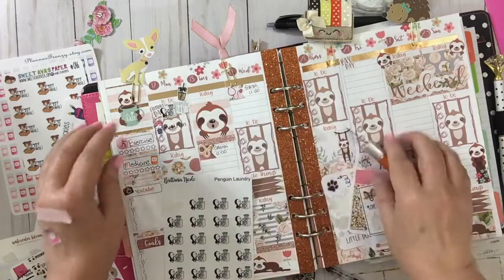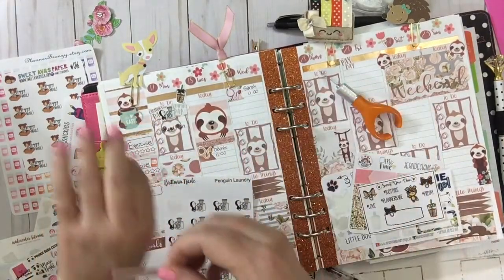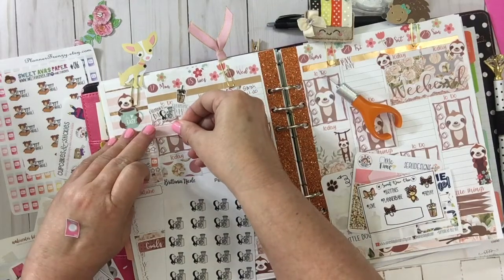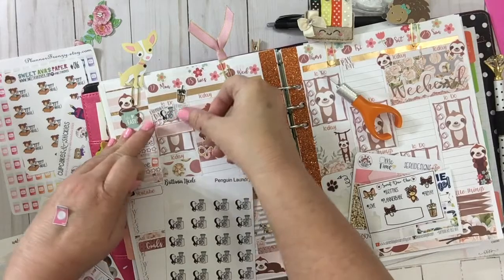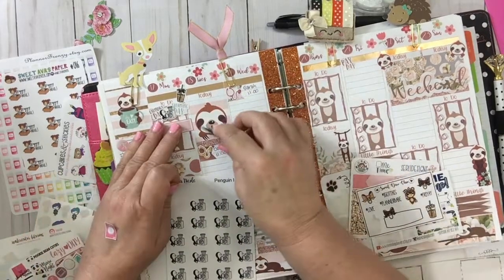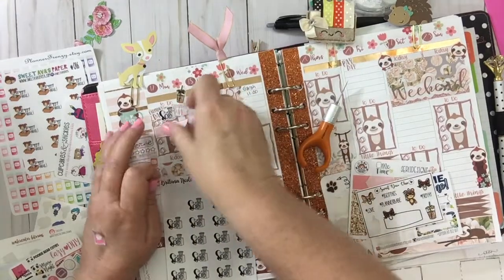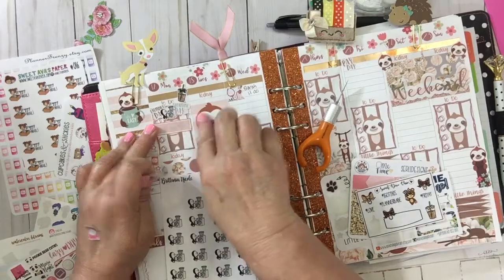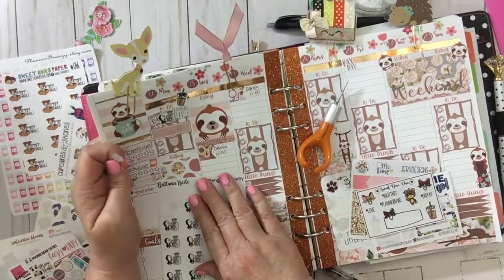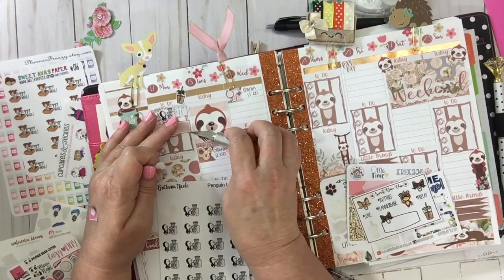And I have got to go ahead and take this little girl up, because I'm going to skip down a little bit. But I just am not happy with the way it looked with the handwriting over the top of it. So we're going to cover it up with that. I hope that's straight. It's hard at the angle that I'm at filming. Sometimes I can't tell.